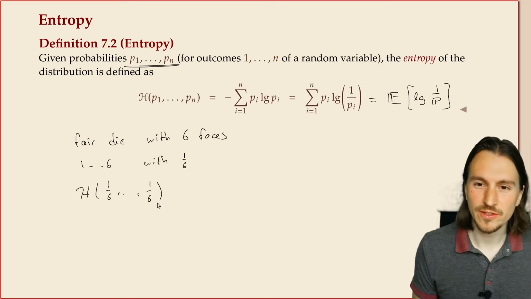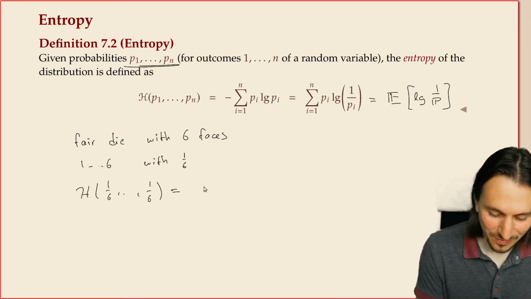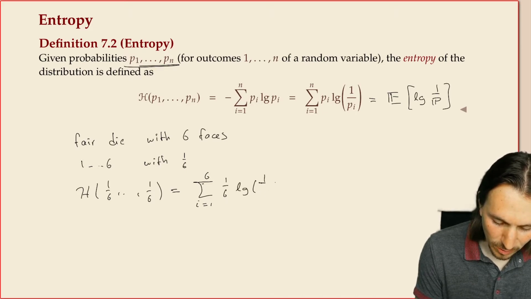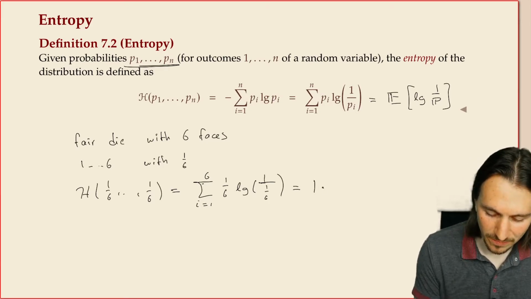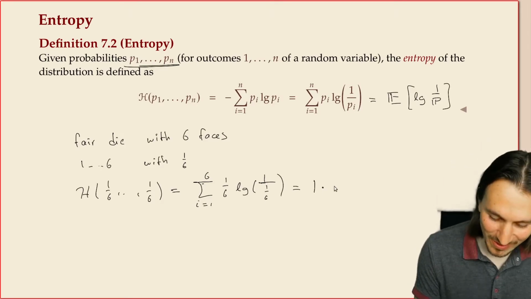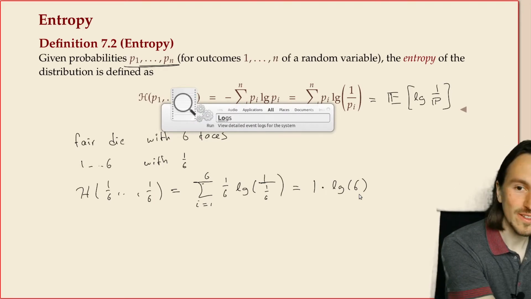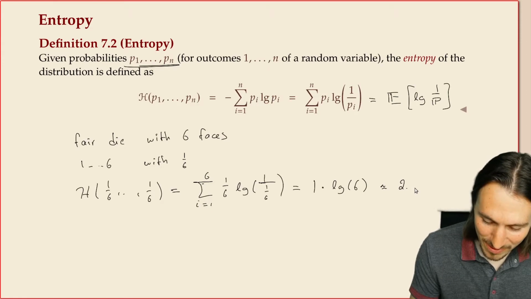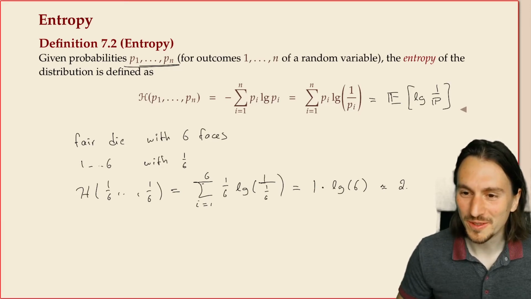If I write it like this, I would have to copy 1 over 6 times, but I'm relying on your intuition, on your ability to guess that from the context. It is the sum over, well, 6 times the same thing. So we can write it like that, but it's really a constant term inside the sum. And then we have 1 over 6, all right, just do it in slow-mo. It's 6 times the same thing weighted by 1 over 6. So that is a 1 times, and then log of 1 over 1/6, that's log of 6, right? And well, whatever that is, it's some number between 2 and 3. Maybe someone wants to compute it and send it in the chat, but it doesn't really matter much.